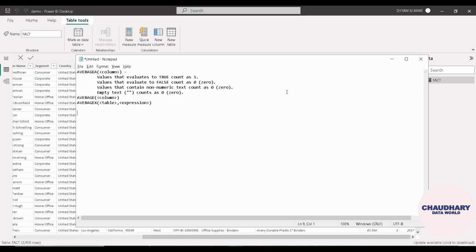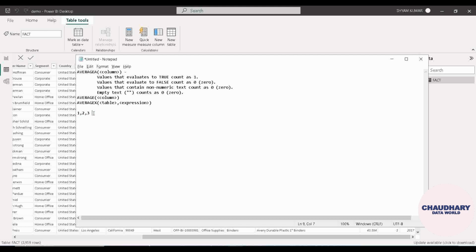First one is AVERAGE. Average is nothing but, suppose you have some specified numeric column in your data set, and you want to take out the average of that. You must be aware of how averaging works. Suppose you want to take out the average of 1, 2, 3, and you can assume that these are the row values in some particular column.